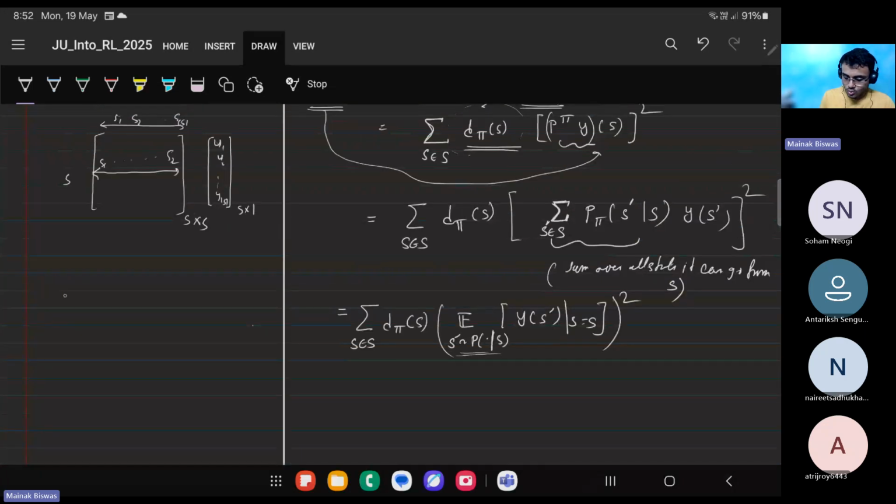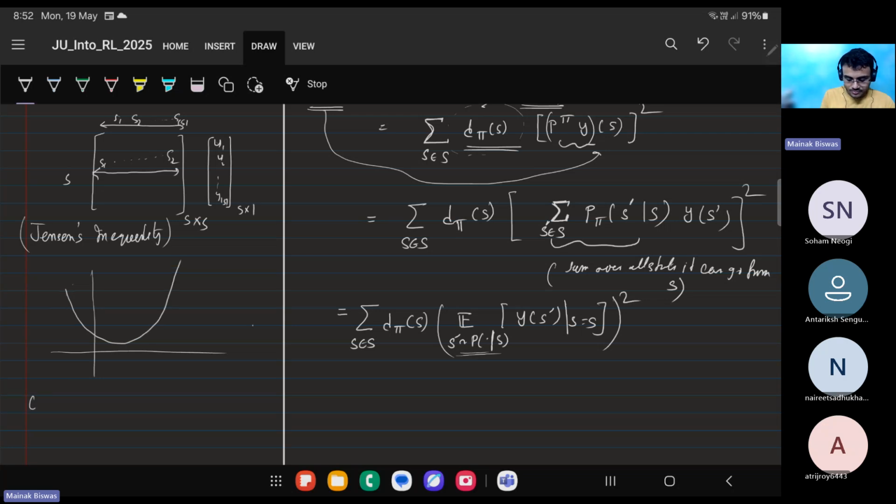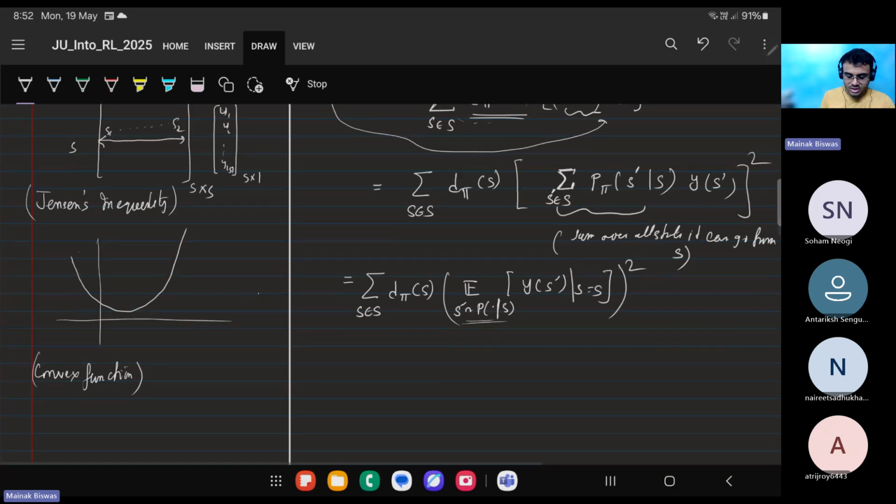Okay, that's right. So now tell me, we can do one thing. There is something called Jensen's inequality, which I taught about two sessions back. You can go and look at the video of the proof of Jensen's inequality. I'll share the link in the description. But basically, I'll give you the intuition of what Jensen's inequality is. If you have a convex function, do you know what is the definition of a convex function?